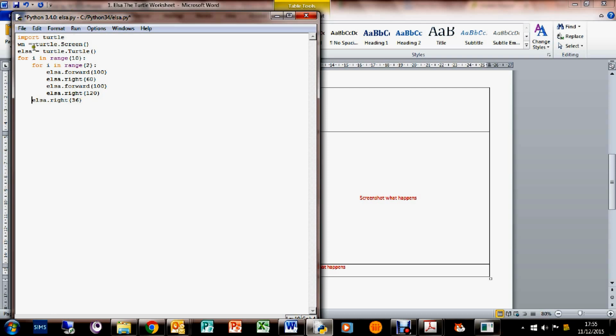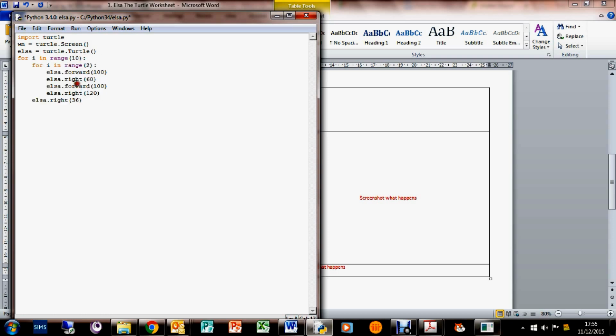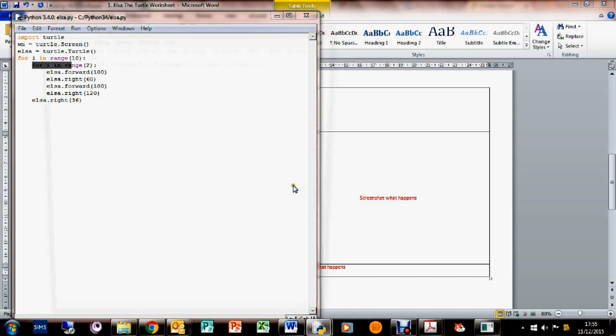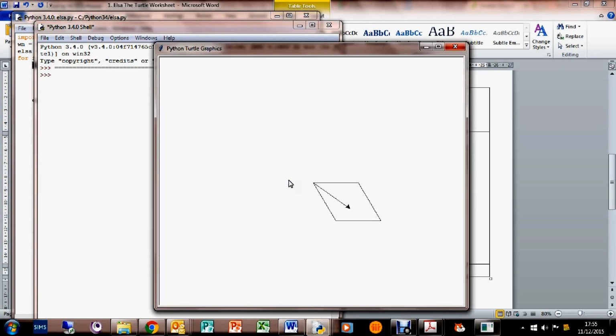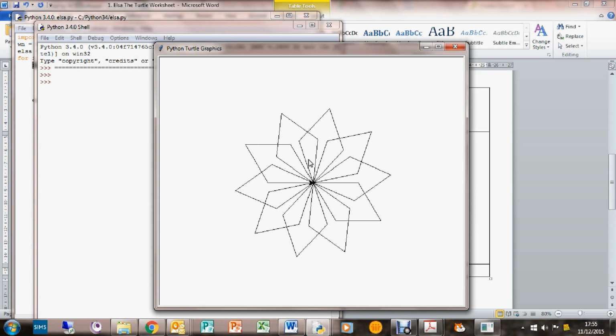So what it's doing, it's got 2 loops. It's counting this sequence here and this 10 times. And you've got the for loop in here doing this part. So let's run it and see what happens. Ooh, look at that. Looking pretty good. So it's creating this shape here just by using coordinates, forward, movement. We've got an iteration. That looks quite pretty, doesn't it?